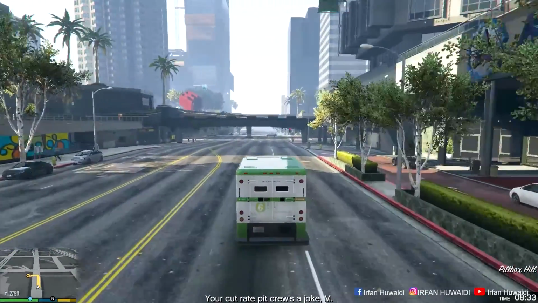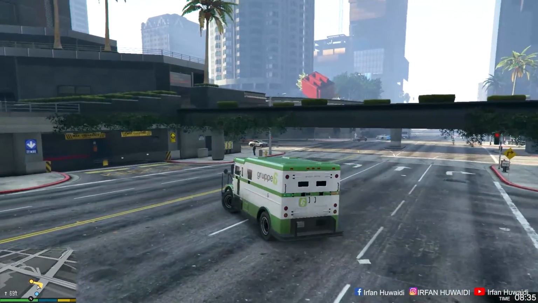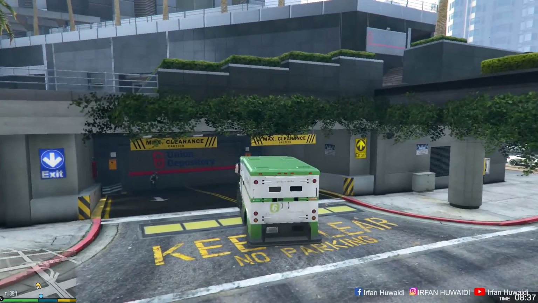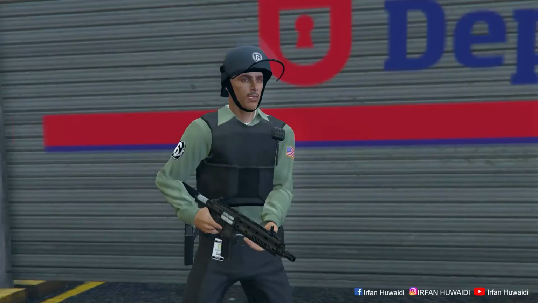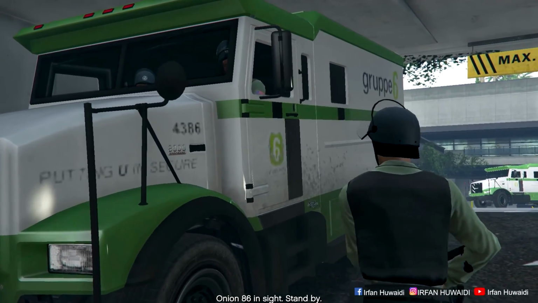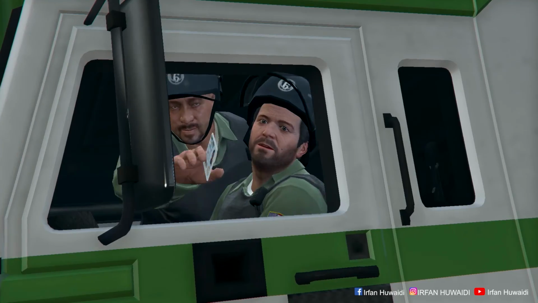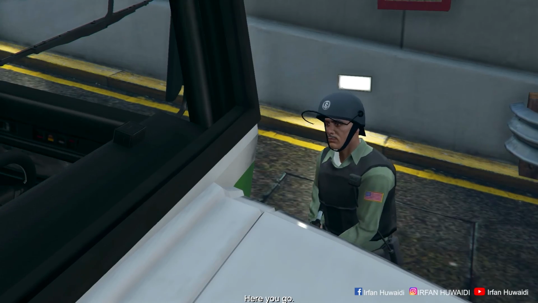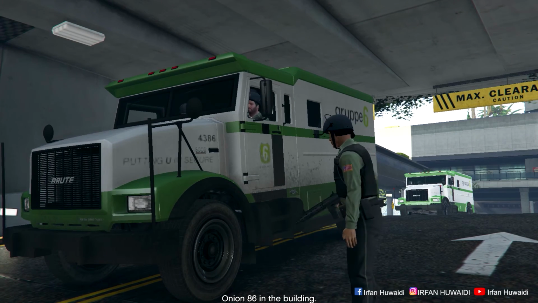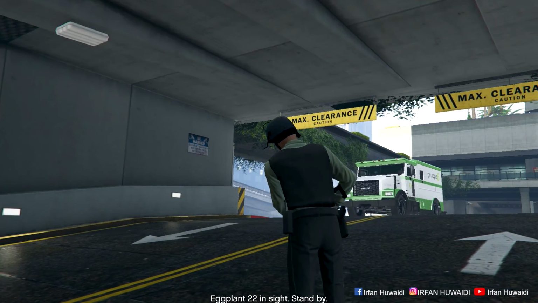Gimana sih? Great pit crew's a joke, Em. Oh, sini ya, guys. Oh ya, ini misi yang kemarin itu. Kemarin memantau ya. Hey, I was expecting you like half minute ago. Here you go. Gets me every time. Onion 86 in the building. Eggplant 22 inside.